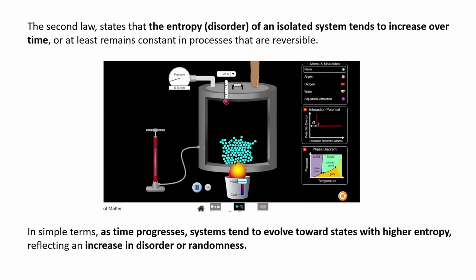Here we have a simulation of particles being heated and we see as the temperature is increased the particles move randomly, creating disorder. So we see that the disorder moves from low to high disorder, which means that for an isolated system entropy never decreases. In this case we also see that pressure and volume are inversely proportional to each other.